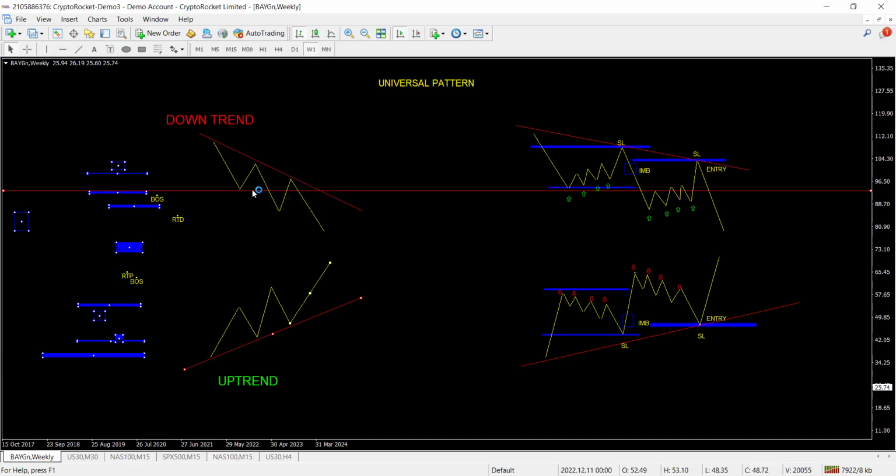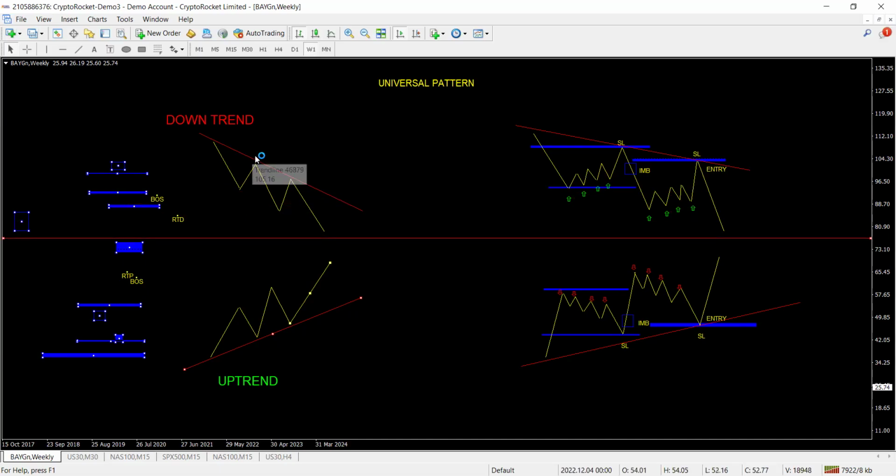And what that does is it creates a pool of money for the market to take when the banks decide to continue the trend in the direction that it was going in general. In this case, it would be to the downside because overall the market is trending down. Now, not only will one person buy off of that area of support, multiple people will buy. And that's the reason why on higher time frames, the market will pull back in a higher high, higher low formation against the trend. Every time retail traders buy, they're going to protect their money by putting a stop loss below the low. And that's what creates that liquidity.